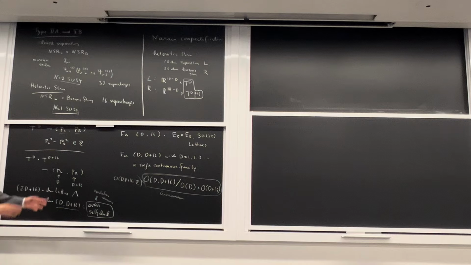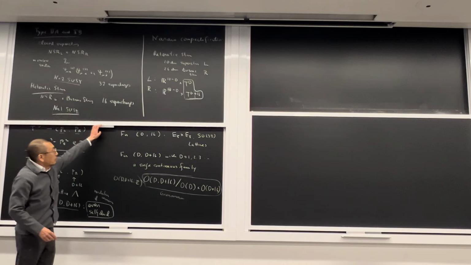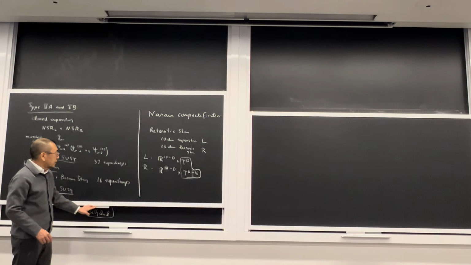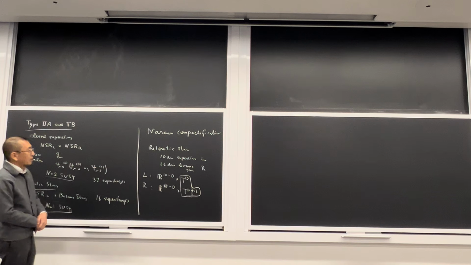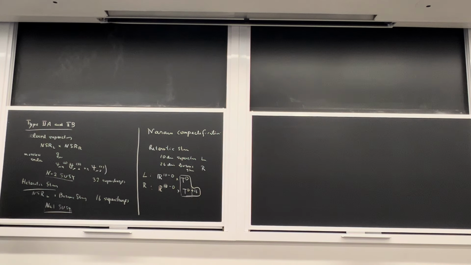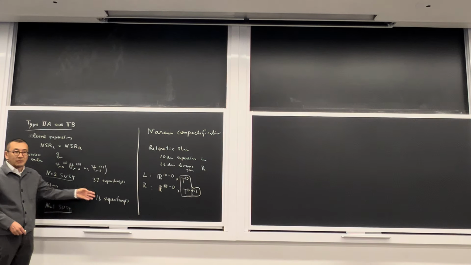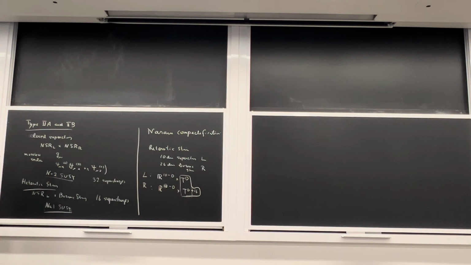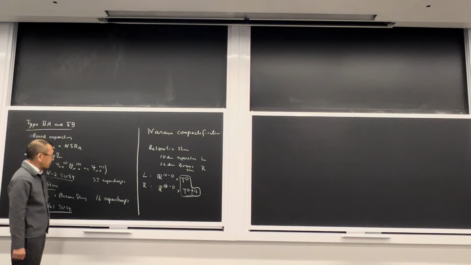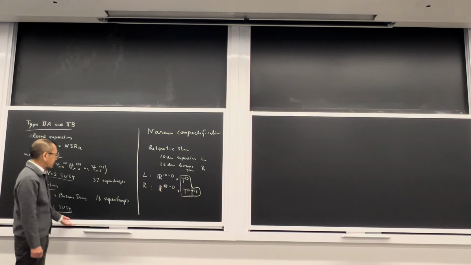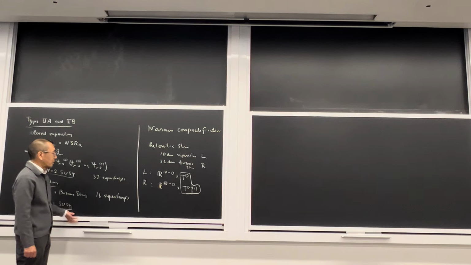Okay, but the main thing I wanted to talk about today is not Narain compactification, which I think somebody will talk about on Wednesday, but rather the fact that you actually need to reduce supersymmetry. As I said, in 10 dimensions the minimum amount of supersymmetry you can have is 16, and the closed string has 32 supersymmetry, in terms of number of supercharges.